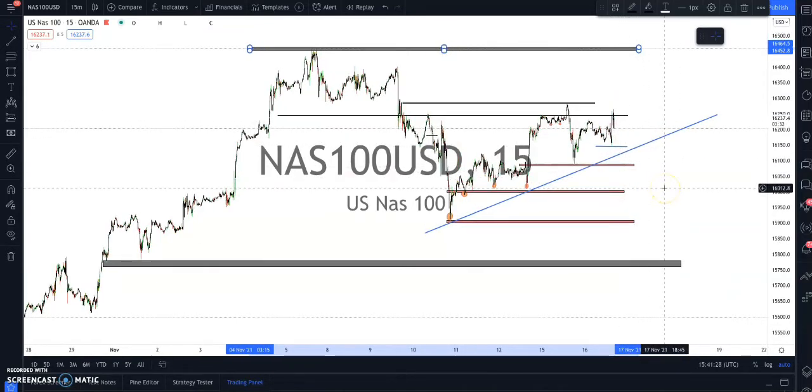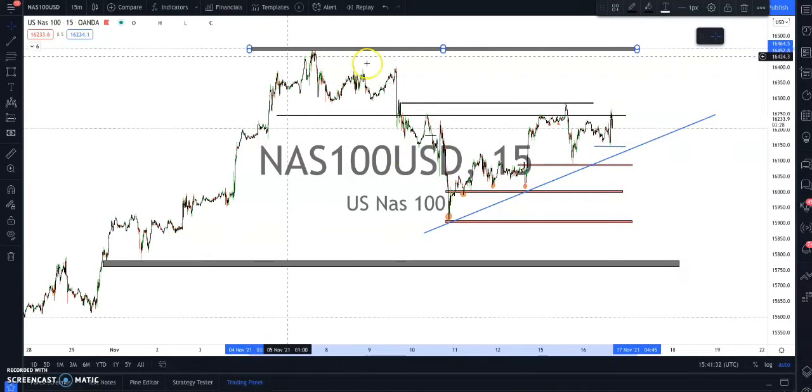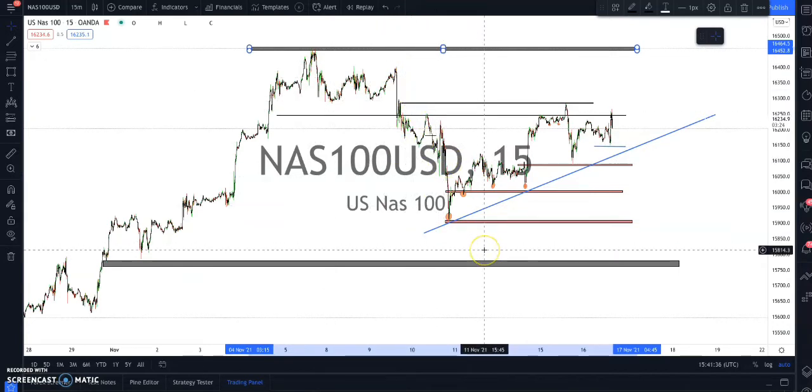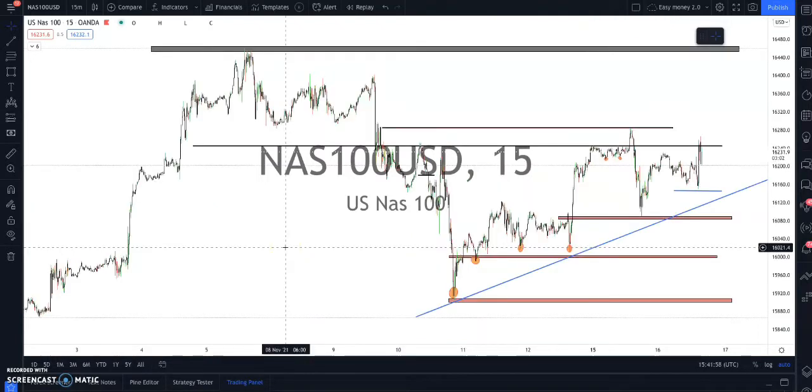But once again, guys, Nas is a natural buying indice. So when you see these drops forming, me personally, I don't really take them. I just wait till they're over with. I know there's a lot of money in them, but that just becomes the setup for the next entry for the buy, in my opinion. Once again, this is my opinion, and this is how I trade Nas100.